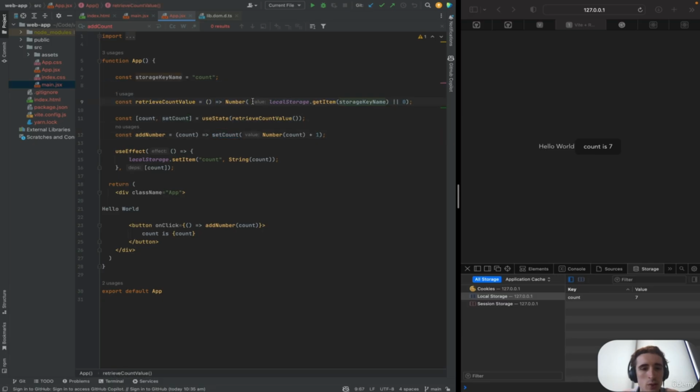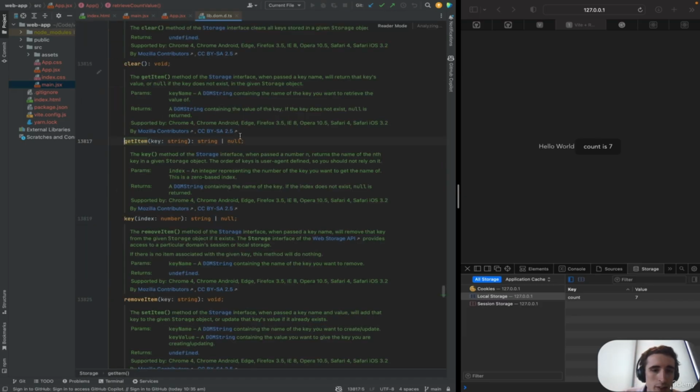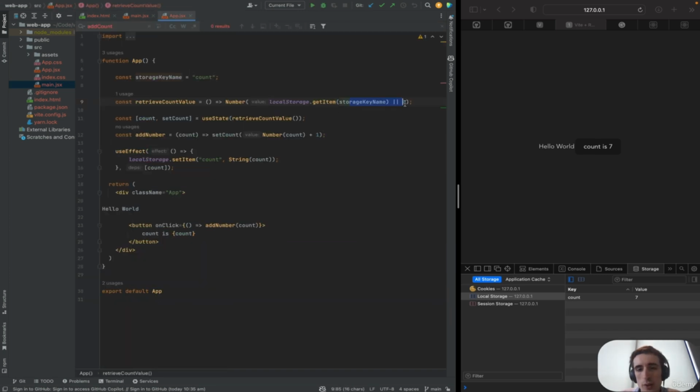Yes, here we still need to cast, because the value of the item will be a string. So here we cast to a number what we receive from the local storage, and in case the local storage gives undefined, null, we will be able to give a 0 if it's null. And so this is why we have a condition like this.